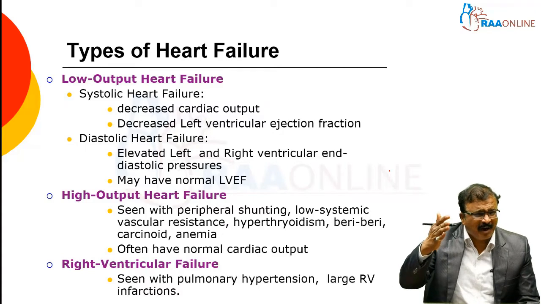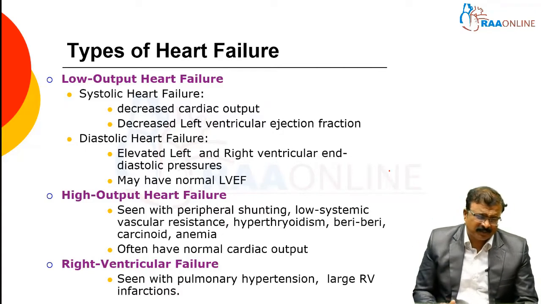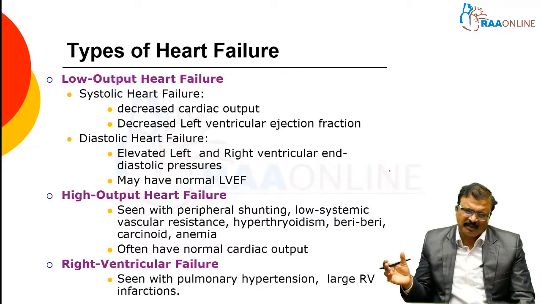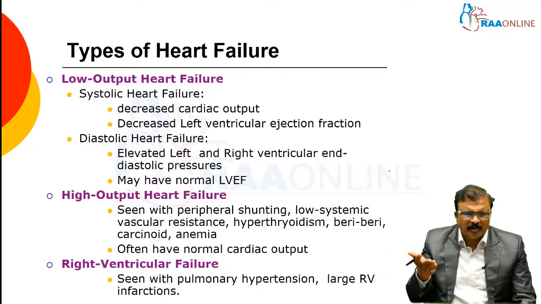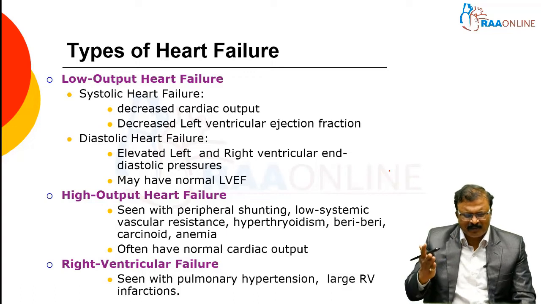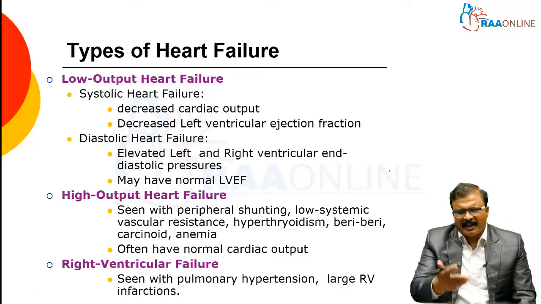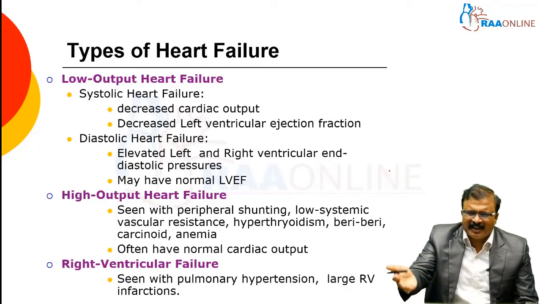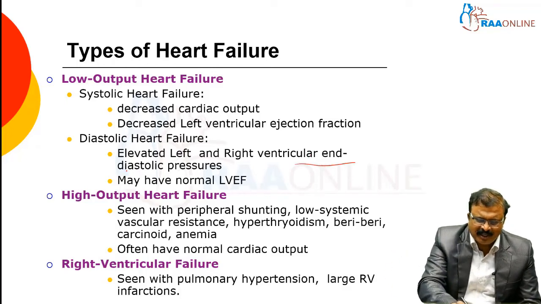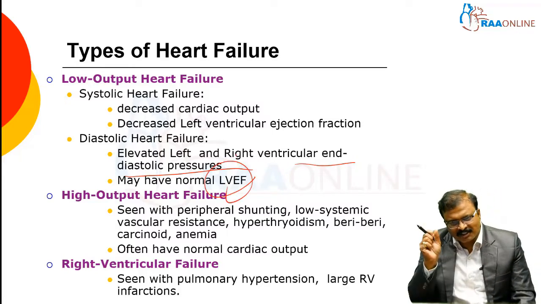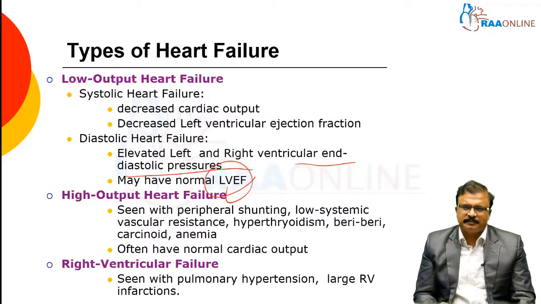What are the types of heart failure? This is usually asked: low output, high output, and right ventricular failure, left ventricular failure. Low output, we always know, that's definitely the pathophysiology. There is a decreased cardiac output in systolic heart failure. In diastolic, left and right end diastolic pressures are elevated. LVEF is normal; systolic ejection fraction may be normal.